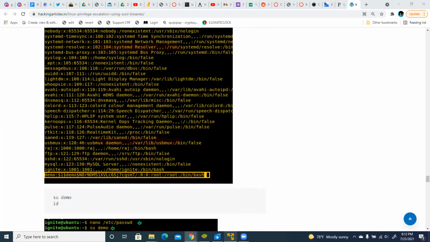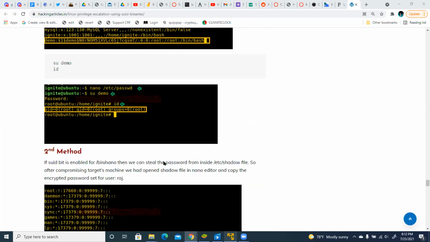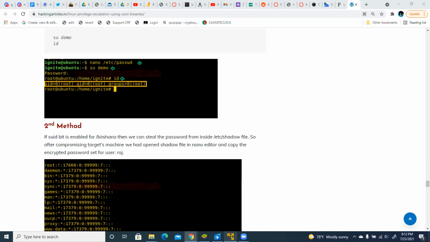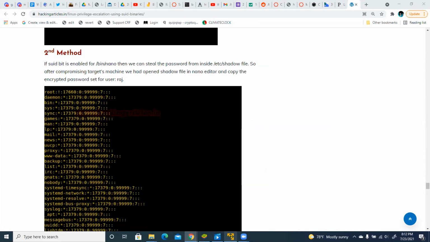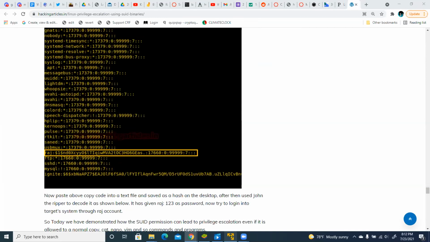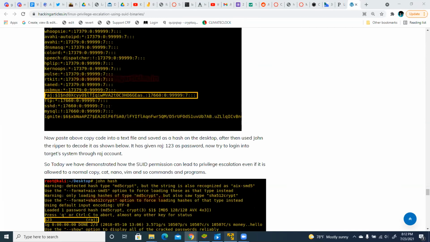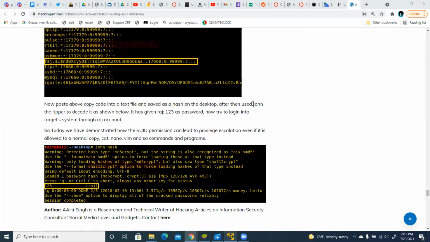Since you've edited it with this new user who is a root user, you now have a root user to go into the system with. For the second nano method, you just get the /etc/shadow file, and then you copy one of these users' encrypted passwords, use the John the Ripper tool right here to decode it, and it will give you the password.